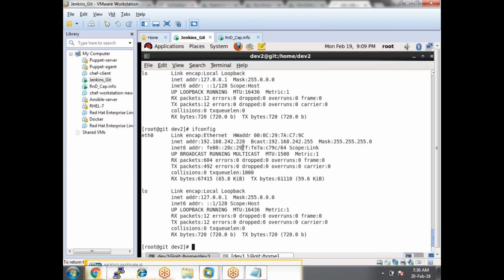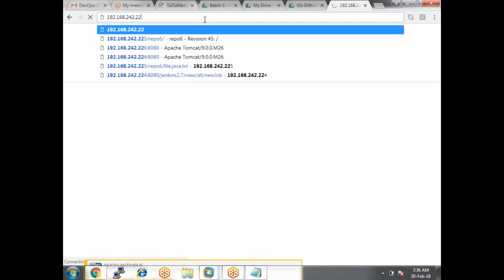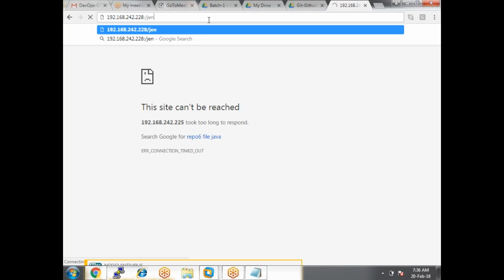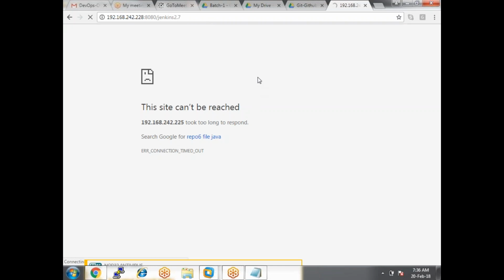It is 228, then 8080 slash Jenkins 2.7. So it will be loaded.